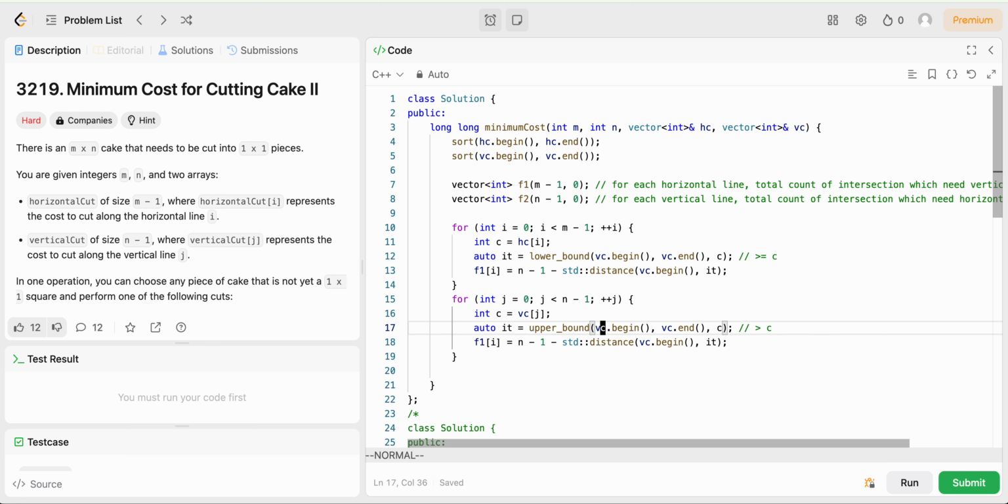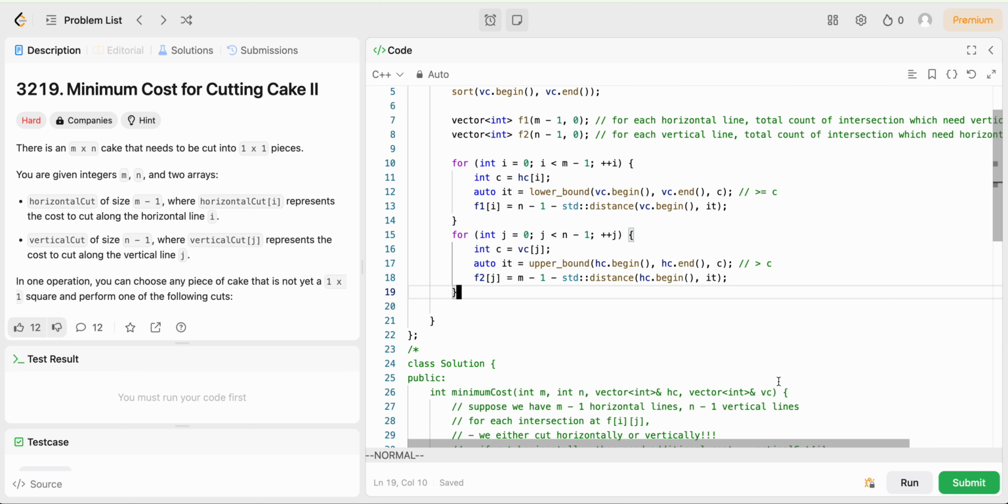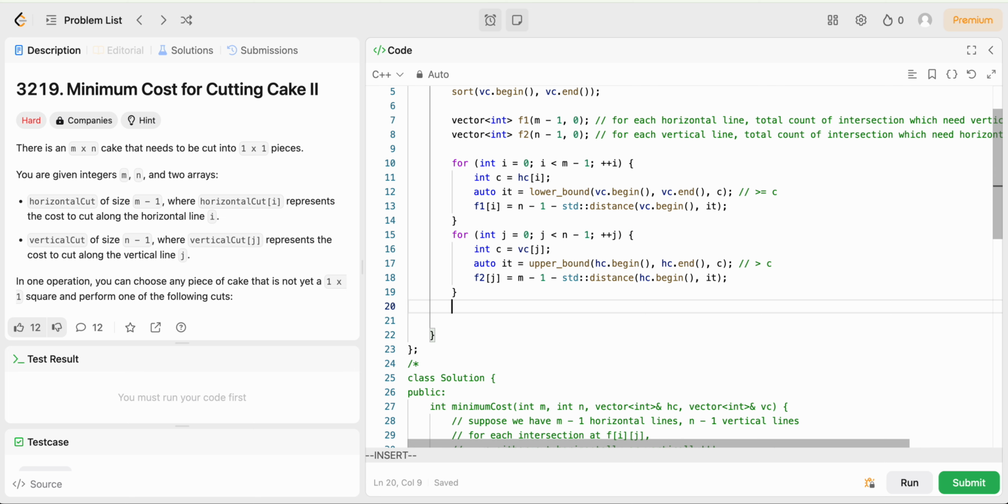This is very tricky. So this is F2[j], this is n, and this is HC.begin() all the way to it. Okay, then we have F1 and F2.